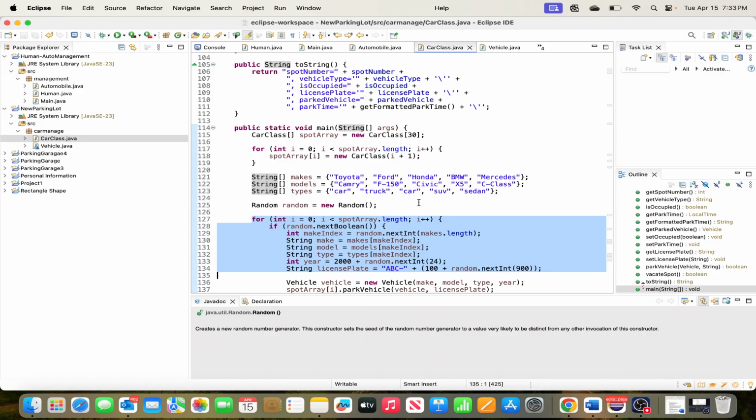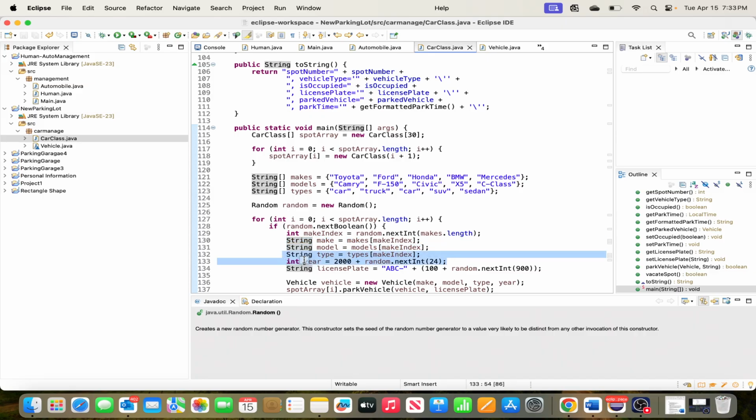So it would go through each of the 30 spots randomly, and it would take first the random boolean, which would be if it was occupied or not, and then it would get the random number of 1 through 30 for the spot, the random make, the random model, and the random type.